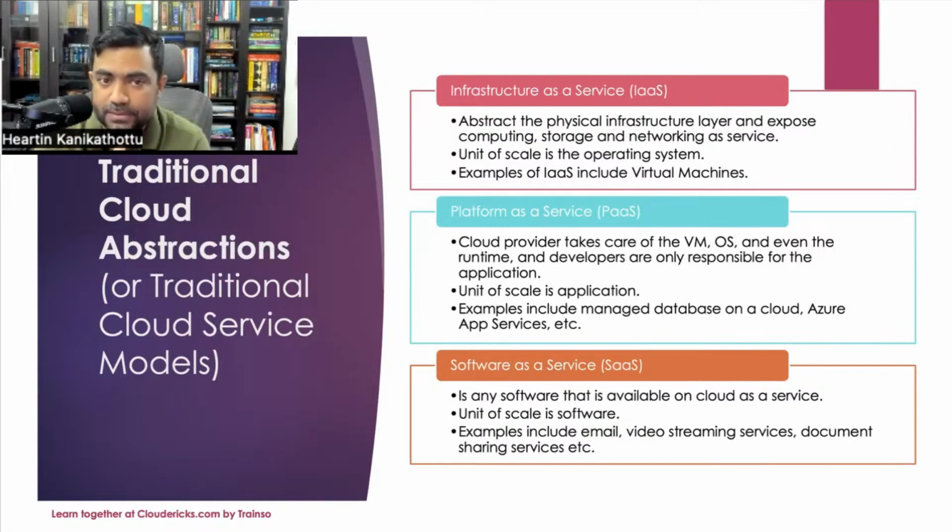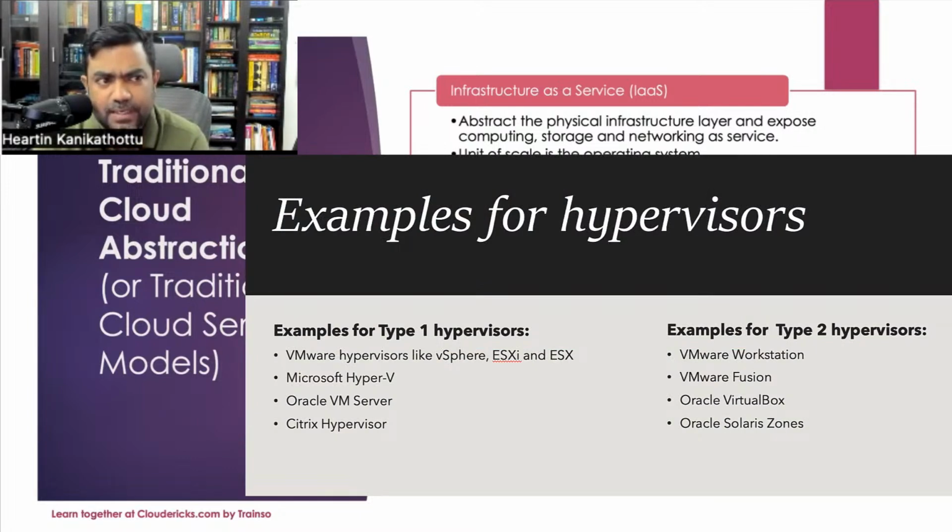And what is a type 2 hypervisor? With a type 2 hypervisor, you already have an operating system, and you can run another operating system on top of it, mostly for testing or development or simulations and all. But from a cloud provider's perspective, your Azure or AWS or GCP is not going to run an operating system, and on top of it run a virtual machine and give it to you. It will not have the same performance as a type 1 hypervisor. Clear?